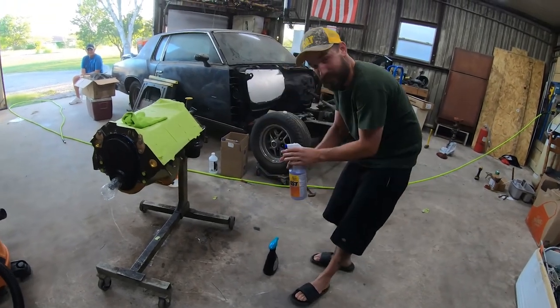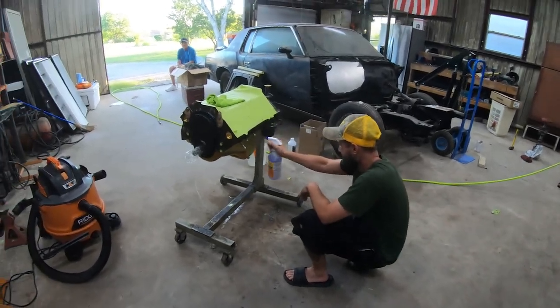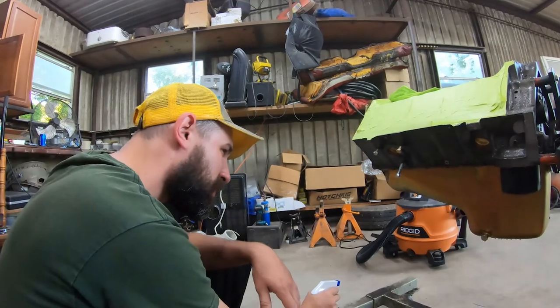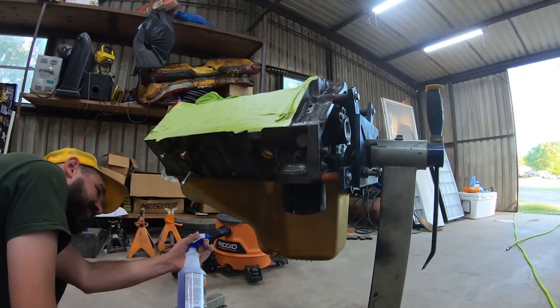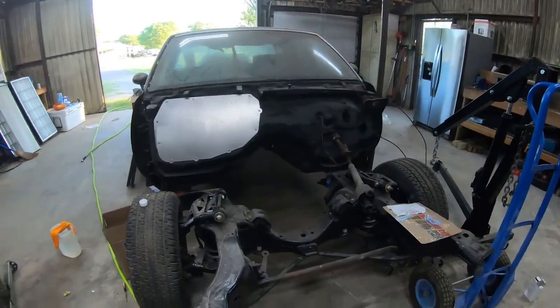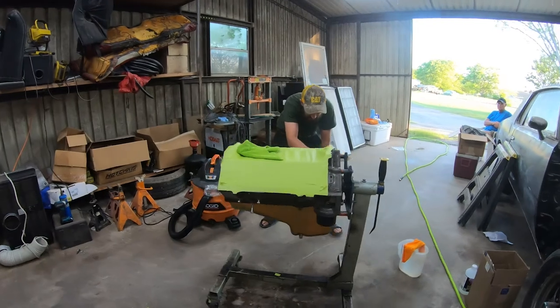Oh yeah, this is drunk stuff. He's not sharing, ladies and gentlemen. Probably don't need to worry about the oil pan too much. I mean, no one's gonna see it unless you roll the car. Yeah, true.